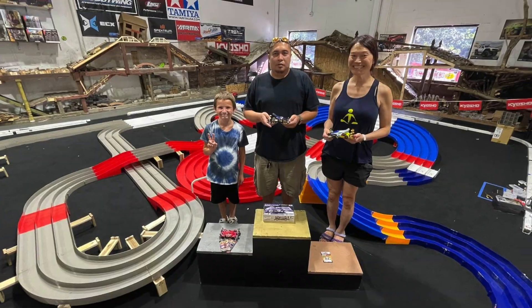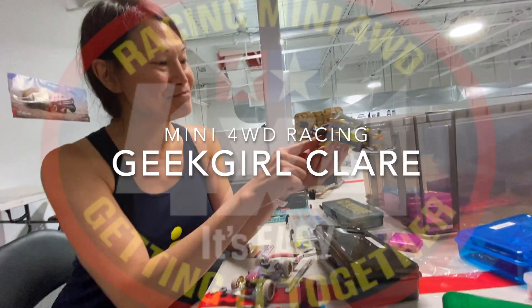I just won bronze place in buckstock and silver place in tune class in this month's Quaker Cup 3. Against formidable competition, I was able to get into the finals with these cars. I wanted to show that I could use the FMA chassis, the Korean mock frame, to get into the finals and fare well in that race on a track that was pretty challenging.